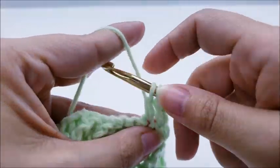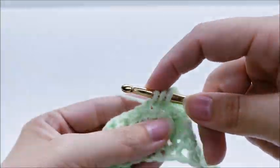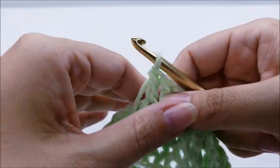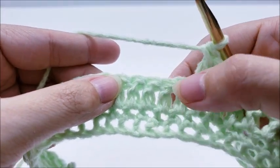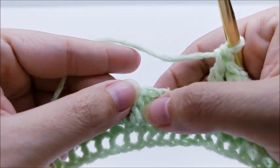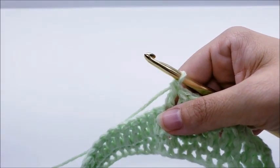So we're going to repeat that pattern all the way until we get to the last 2 stitches of our row. Back post double crochet and then 1 double crochet in each of the next 2. Back post double and then 1 double crochet in each of the next 2, all the way until you get to your last 2 stitches.